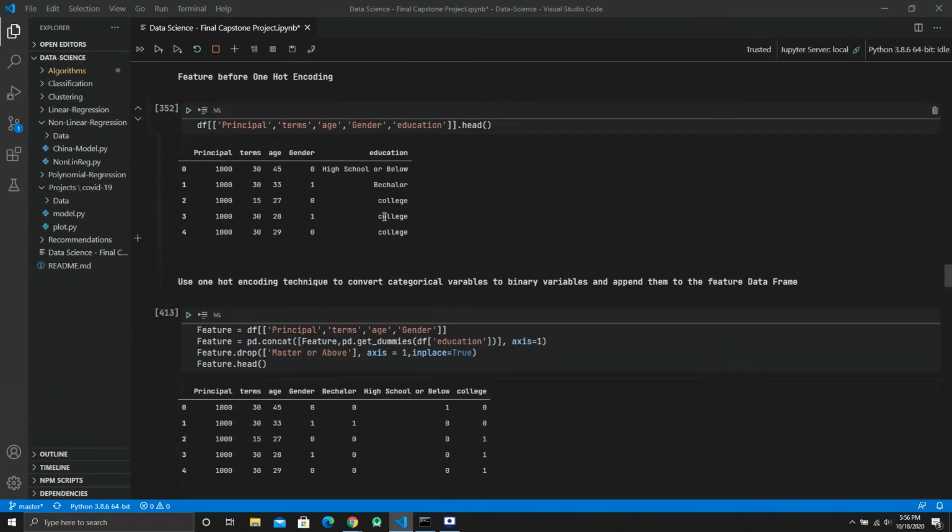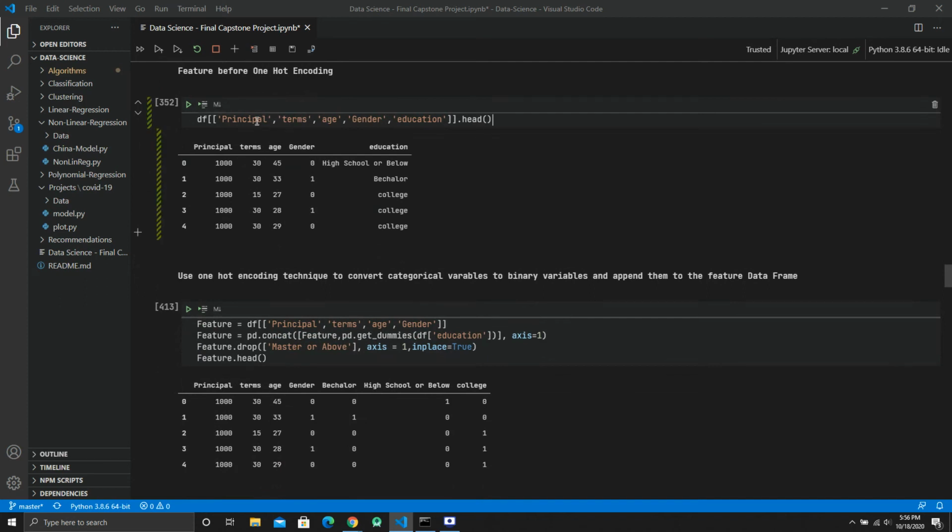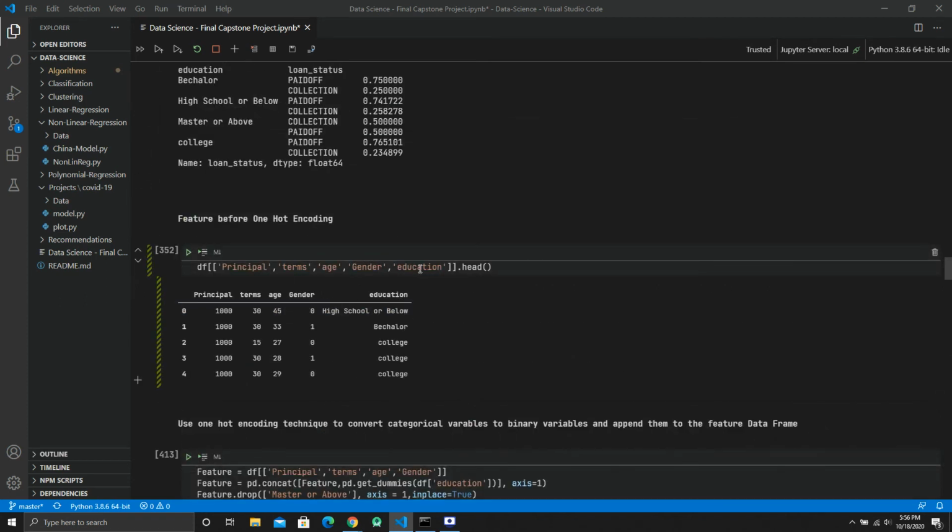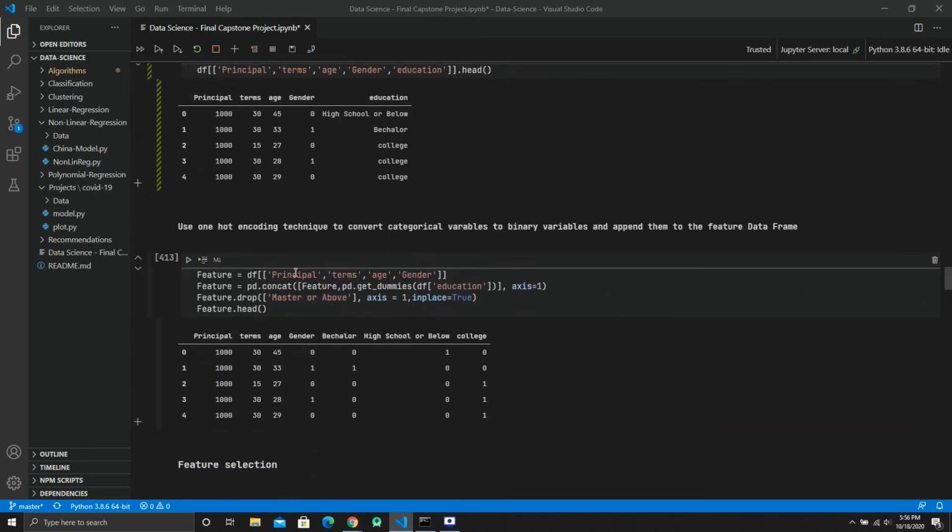Now we are going to feed it into the model. You're trying to select the required terms and then remove the other terms. This is what I reiterated before, but I'm reiterating now because it's better to always convert categorical variables to binary variables and append them to the data frame, because you're only going to be able to interpret these columns of the data set. Although you have such a big data set, the amount of data which you can actually use and interpret is going to be so little.